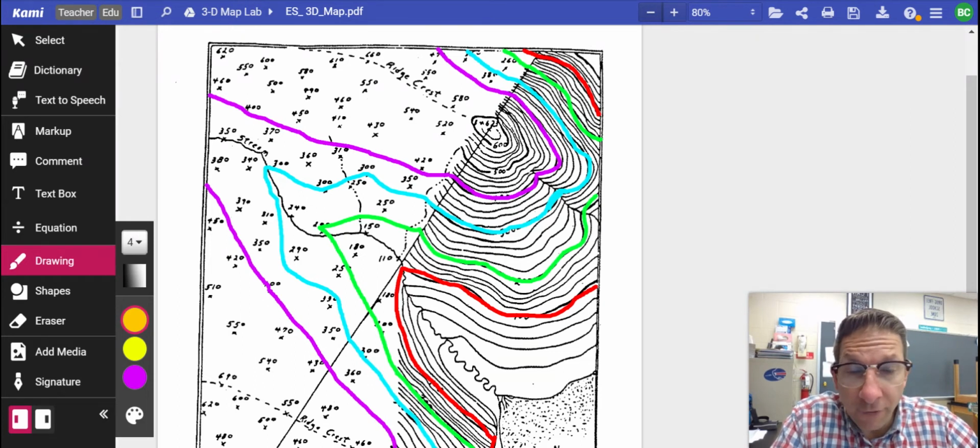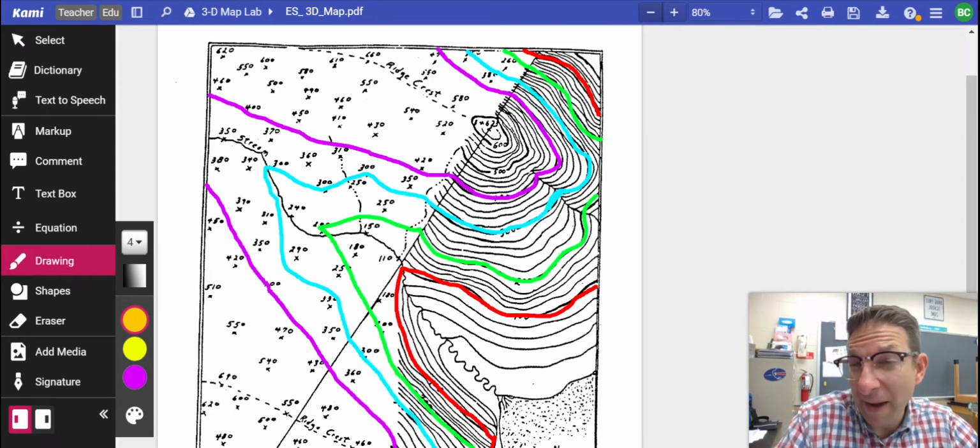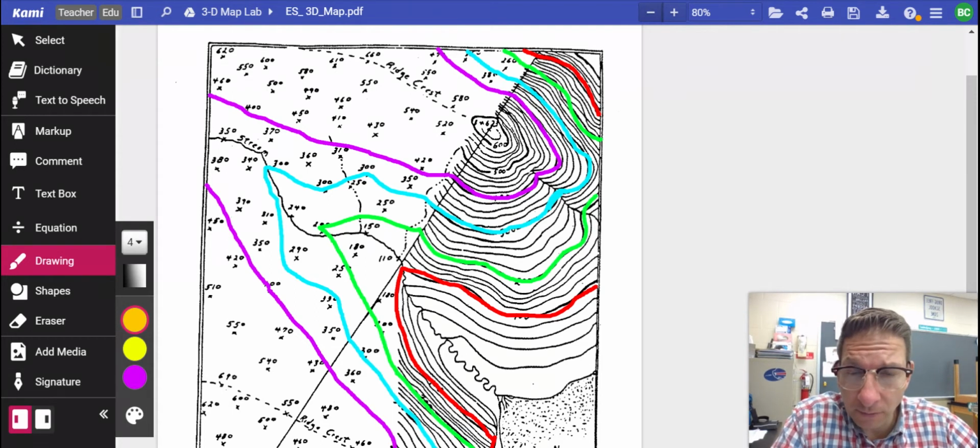When drawing isolines, they never cross. They're typically pretty smooth. We never make them straight or blocky or angular, more curvy. They follow similar paths, like parallel. I use that term loosely, meaning they have similar shapes. And finally, they go off the page. Almost every single one of mine just goes off the map. It is assumed that at some point they'll form a closed loop, but our map is just not big enough to show that. So we've done the 100, the 200, the 300, the 400.